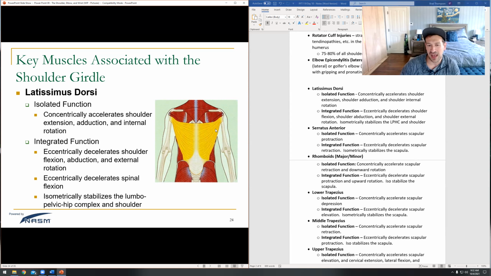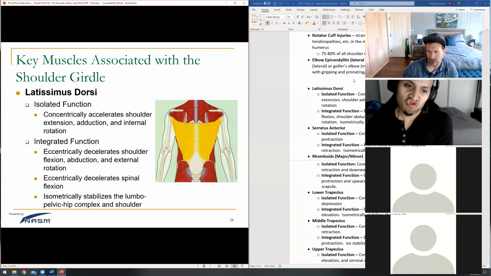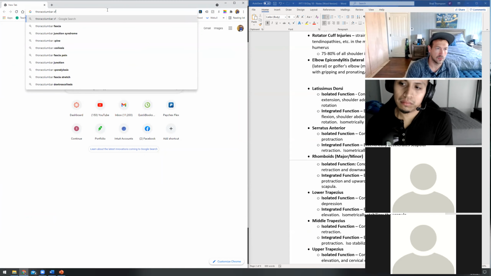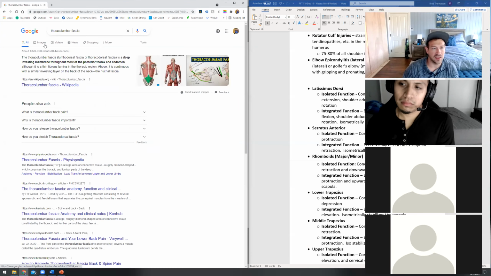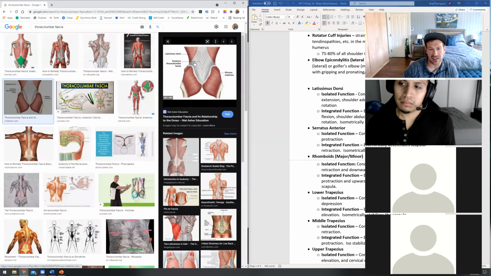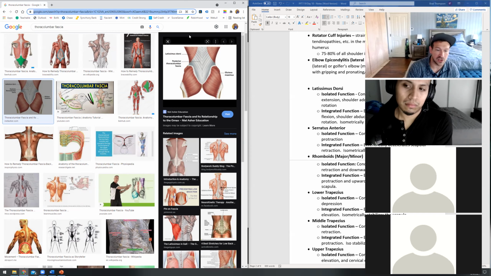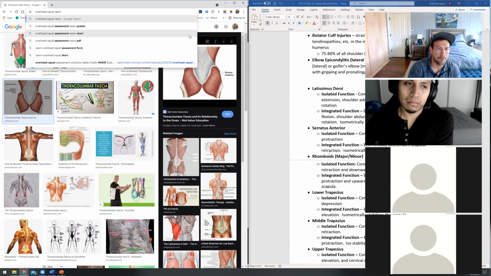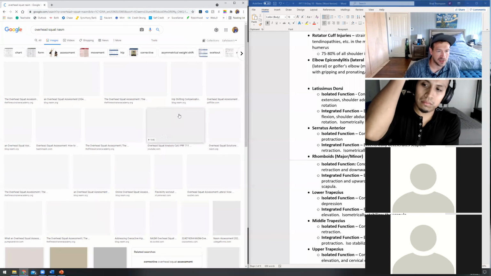And so because of that, when your lats contract, it actually can affect your pelvis. And this is what's kind of weird about that. You're like, wait, the lats are totally an arm thing. And they absolutely are. But because they do connect with the pelvis, you can definitely see some movement in the pelvis. So one of the things, you guys know that eventually we're going to move into talking a whole bunch about the overhead squat. Thomas, you definitely have talked about this before, but if you look at the overhead squat compensations, let's take a look at NASM here because they got a good picture on this.